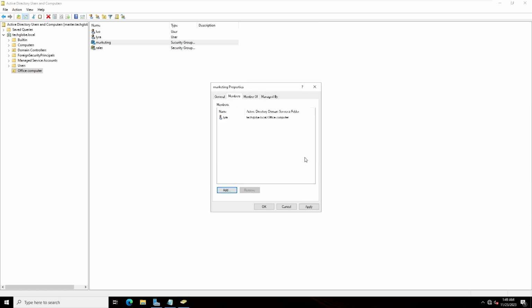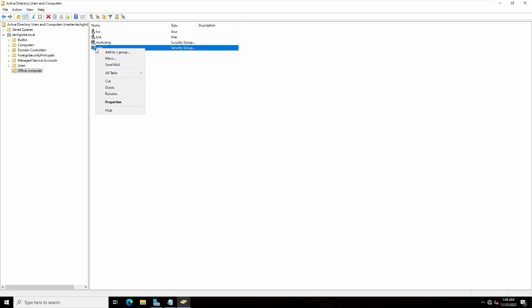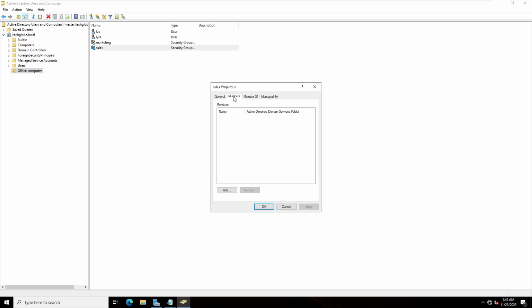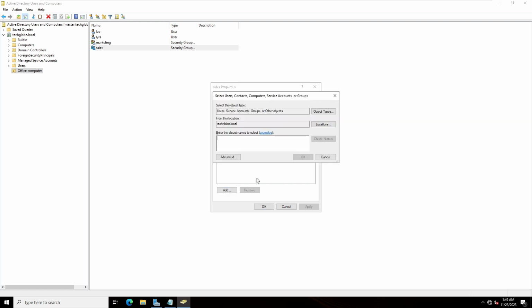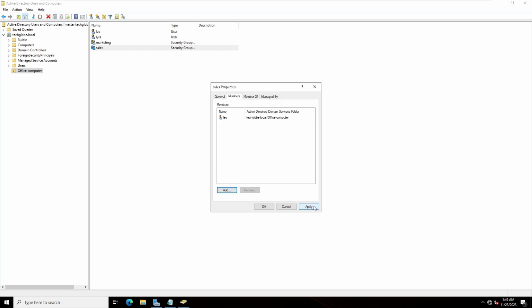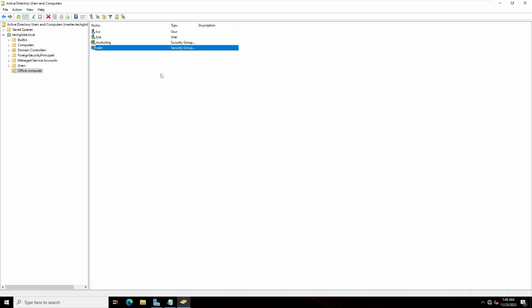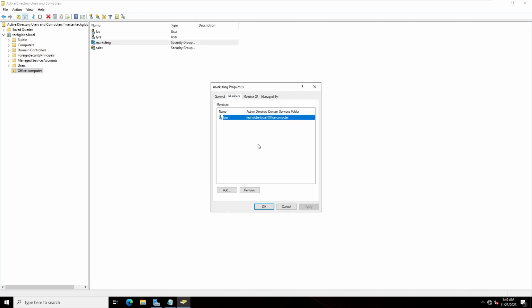Now the name has been selected, click on apply, then OK. In the sales group, click on members and add, type Leo, and click on OK. Alright, we have created the users and groups.